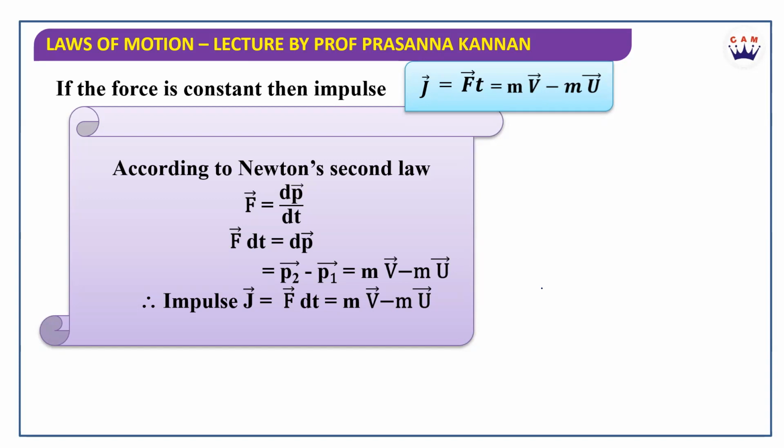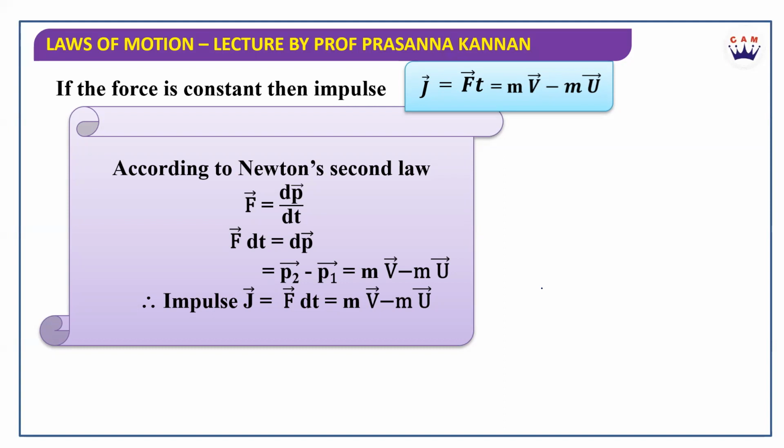But if force is changing, that means what is changing? Acceleration is changing. Acceleration is changing means acceleration depends on what? Time. That means what kind of a motion is the body undergoing? Motion in a straight line, you've learned. Non-uniform accelerated motion. So that means acceleration will depend on time. That means force will depend on time.